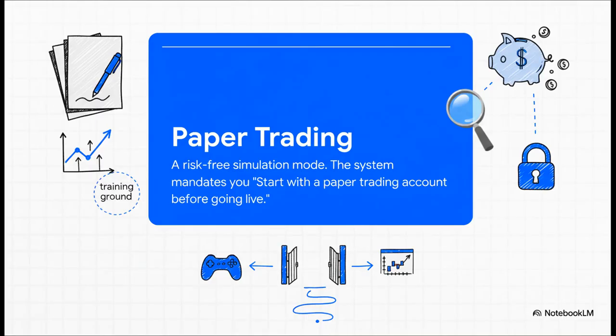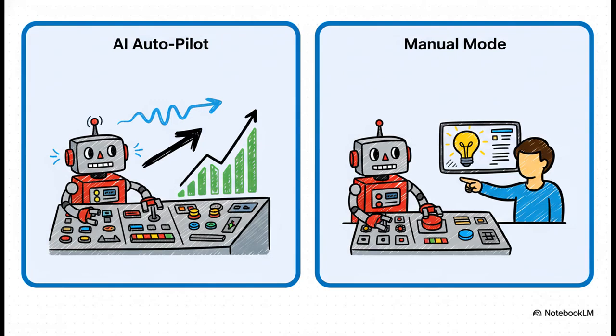Now, before you even think about putting real money on the line, the system makes you take this one crucial first step, paper trading. It's a completely risk-free simulation. It lets you test all your settings and get a real feel for how the bot behaves without risking a single penny. Seriously, think of this as your personal training ground. Don't skip it.